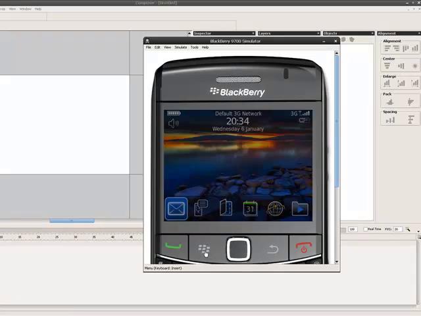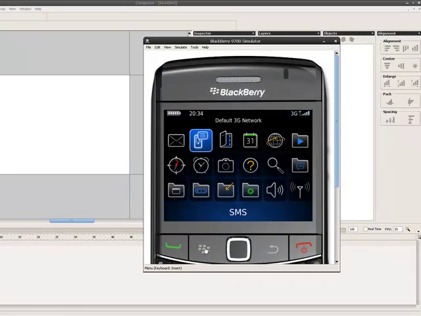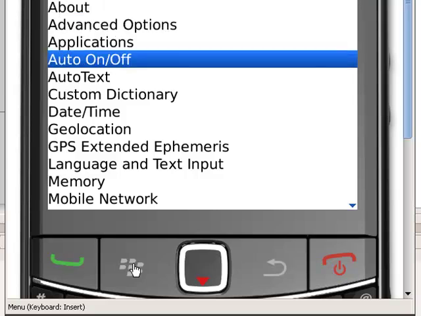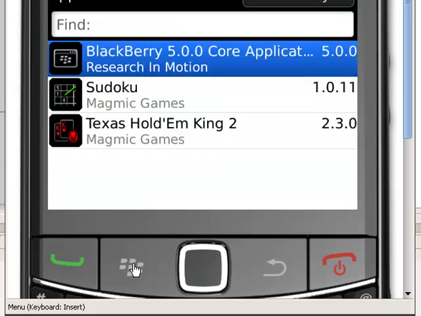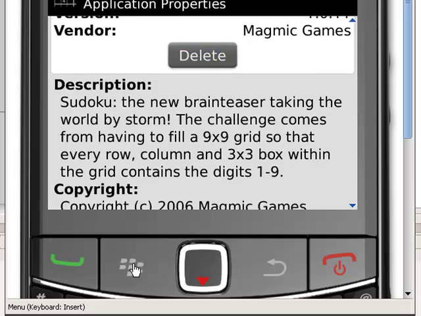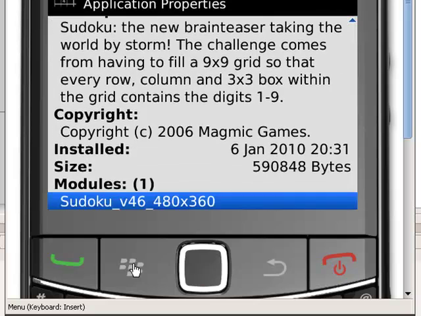So what I want to show you first of all is I have the simulator open right now, and I'm going to show you something that's going to help out here. It's something called module names. So we're going to go into applications, and right now, let's say Sudoku. I don't have Quick Launch launched on here, but let's just scroll down. So you see the module's name right there. You're going to write that down. Well, not just figuratively speaking, but whatever app it is, just write that name down.